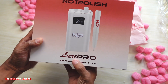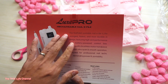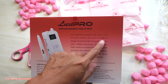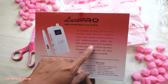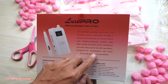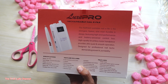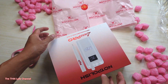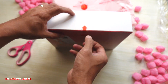Rechargeable nail e-file, Luxe Pro, Not Polish. The Not Polish portable nail e-file is the strongest, fastest, and most durable in design, featuring high-end performance and battery power control. High quality brushless motor handpiece provides ultra quiet and smooth operation, designed for professional nail techs demanding power and portability. That's exactly what I want — but let's just cut it and open this up.